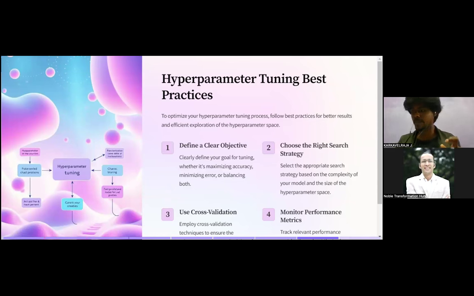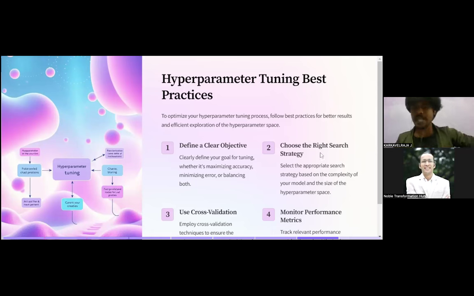For example, if you are building a linear regression model, you may need to improve the accuracy, that is the R2 score for regression, or reduce the error, that is the loss, the mean squared error, or maintain both, the R2 score as well as the mean error. That's what a clear objective means that you need to mention. That is called defining a clear objective. Let us see what is next.